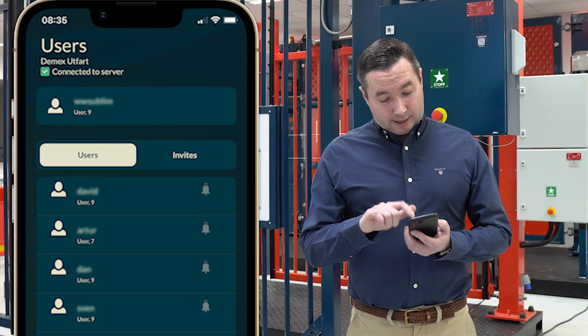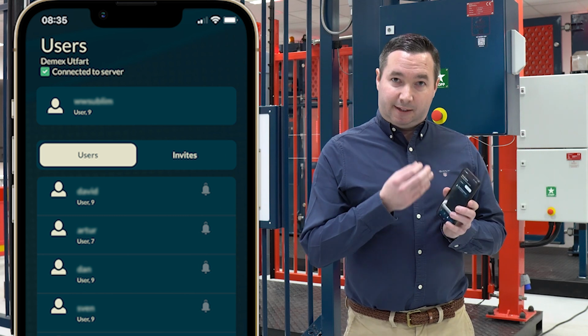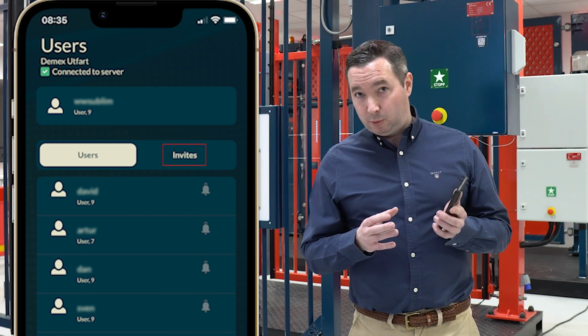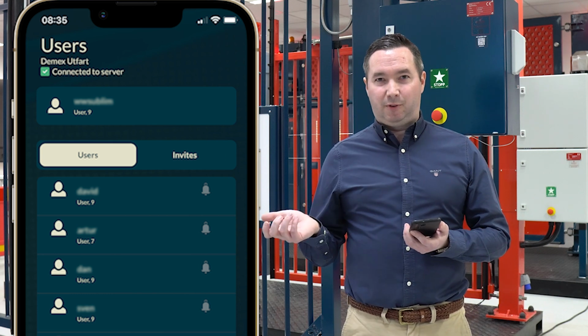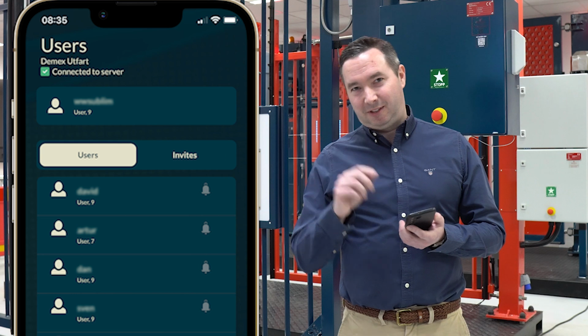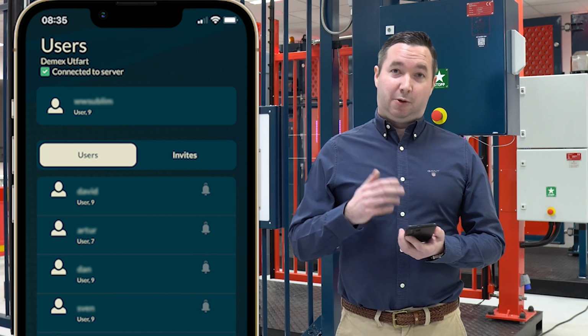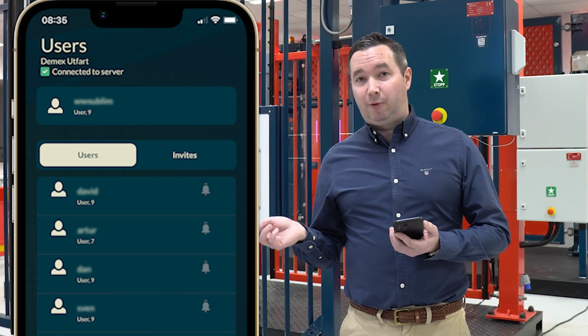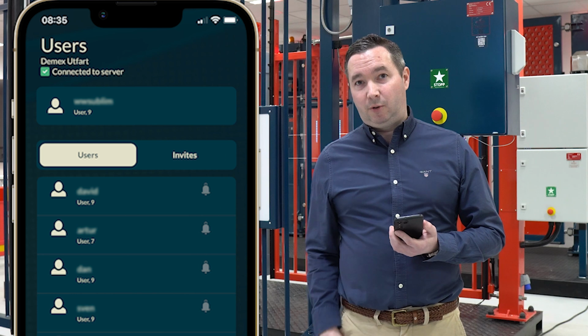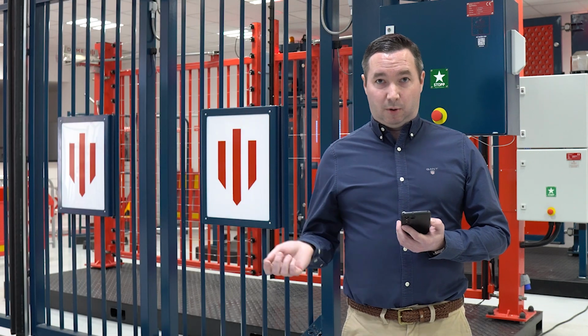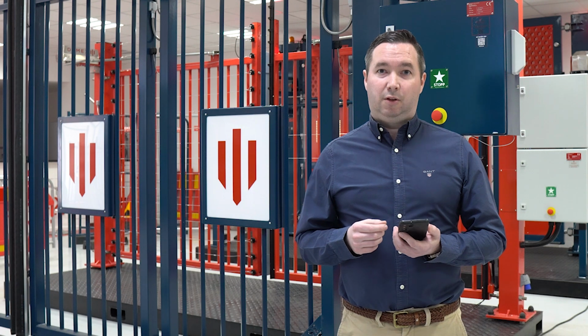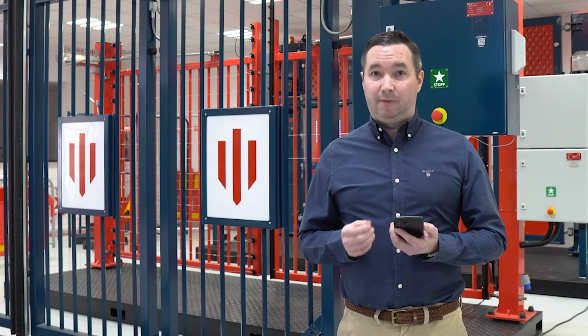You will also have a little tab where you can check if there are people that have been invited but maybe not used the invitation. Sometimes this is helpful if someone phones in and says, "Oh, I've not been invited." You can see that they've been invited and what time. You can also see how long the invitation is valid for, because it's not valid forever. For safety reasons, it's valid for 1 week. So if it's not used within 1 week, you cannot use it. You then need to be re-invited.